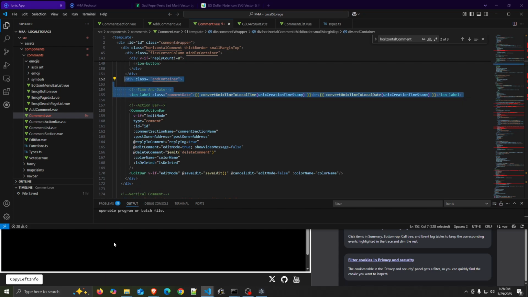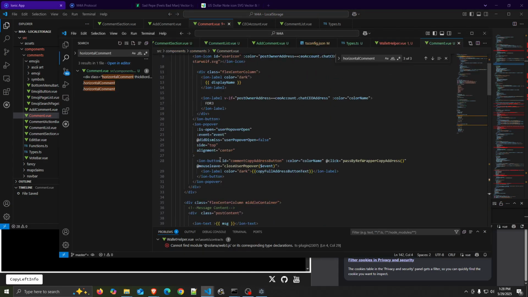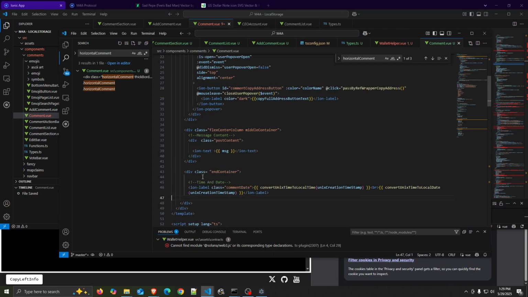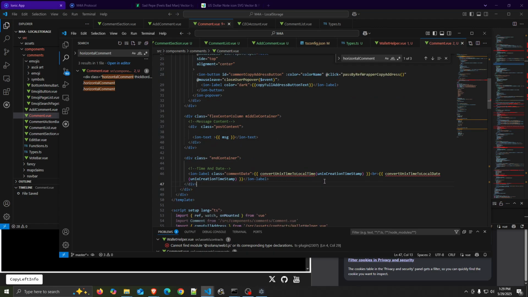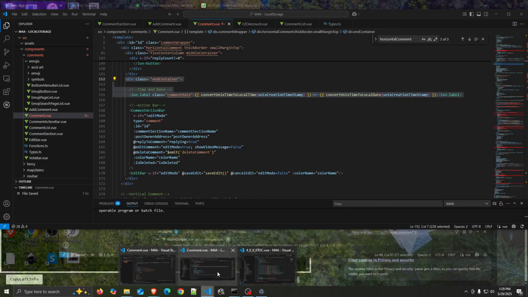Okay. Come back here, they're in our last container in our wrapper. This is the middle container, and this is the end container. Okay. And we have these functions for converting the timestamps, which I think should just be in our wallet helper. We'll just need import statements.